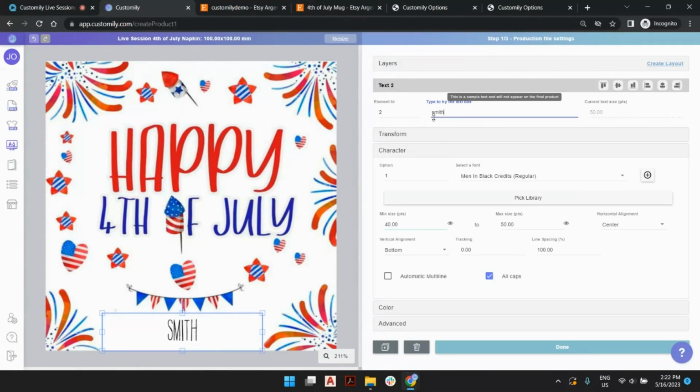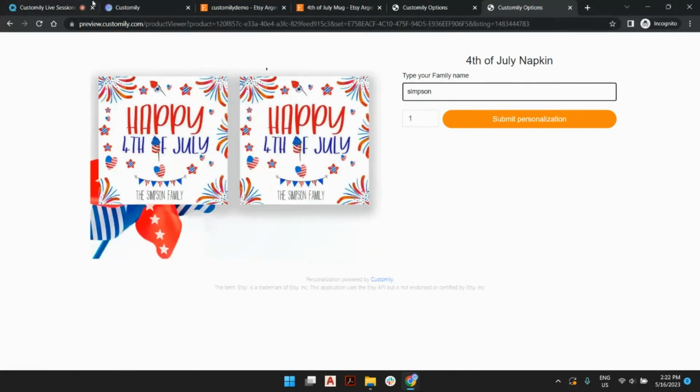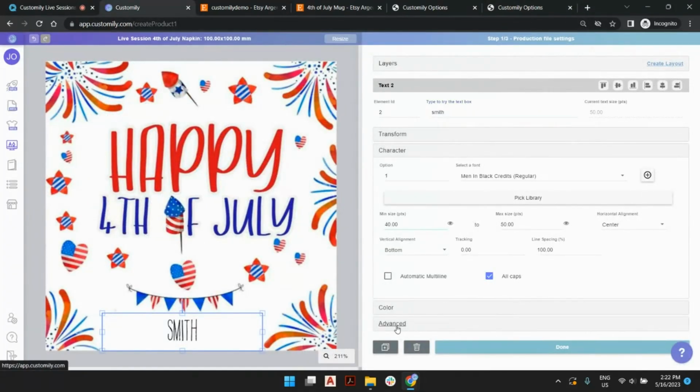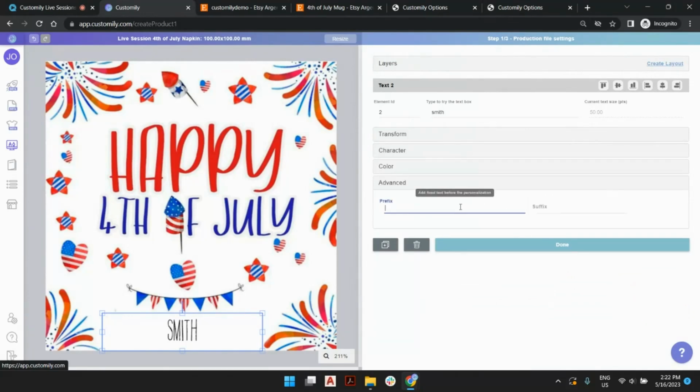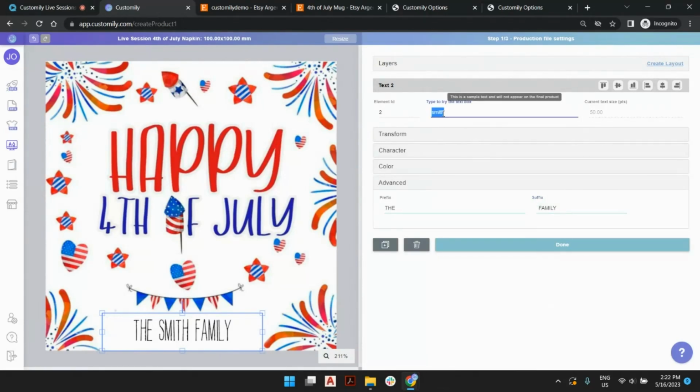But what about what we add extra? We want that to be automatically set up as the family. And we can do that with an advanced tool here called prefix and suffix. The prefix will be, of course, in capitals, the space, and the suffix will be family, with another space at the beginning. So whatever we type here will always be preceded and followed by these two. It's a great way to simplify stuff. And the moment you start typing, they will show up.